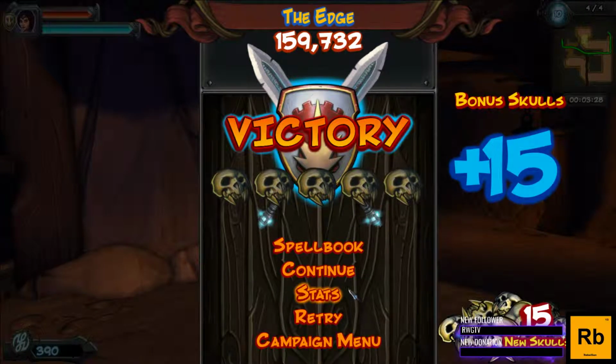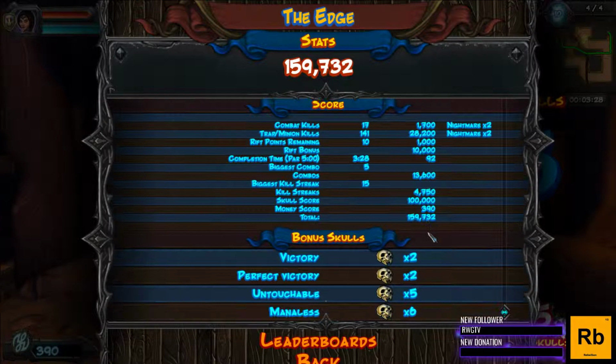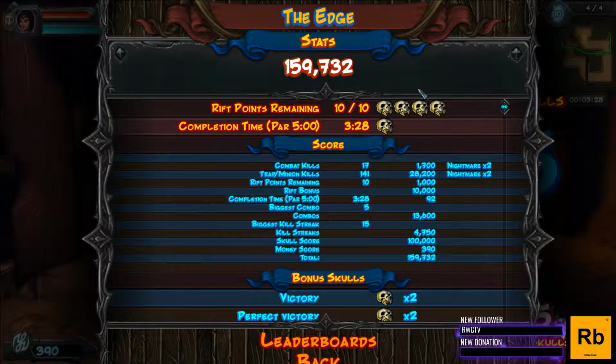So it is. I will show you why you get these 15 skulls. As I mentioned, you don't need to use your mana. If you don't use your mana, it's 6 plus skulls. If you do not get a hit, it's 5 skulls. And this is for a perfect victory, but perfect victory means that you didn't lose your rift points and you made it in par time.